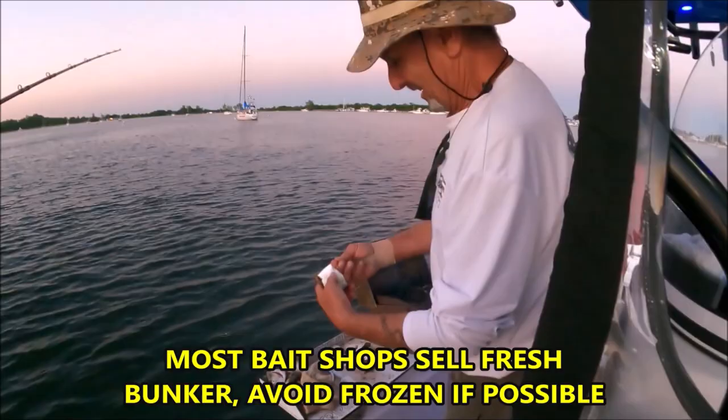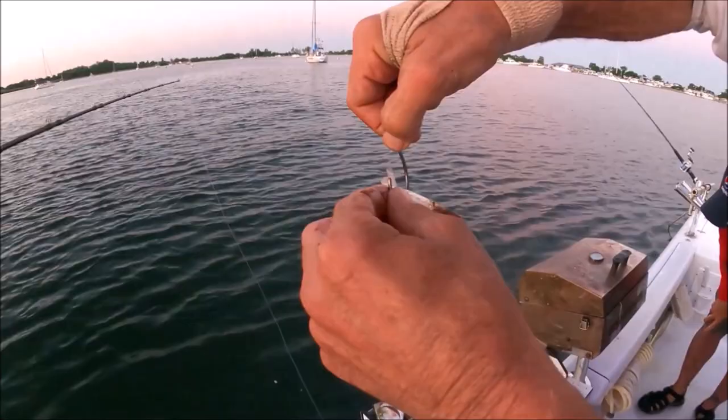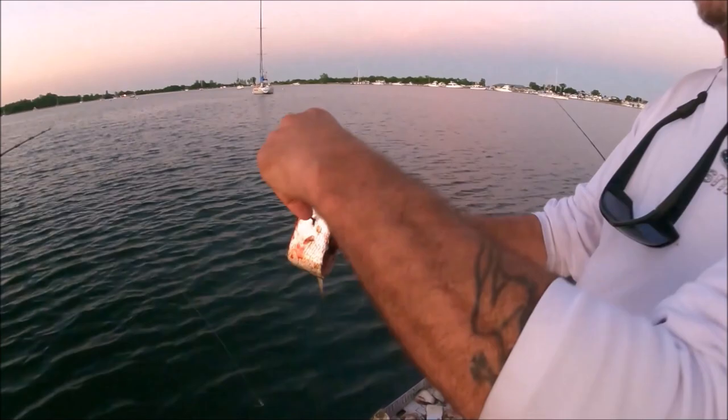So I'm gonna hook it, John. Okay, so here's what you have to do. You have to lift the scale prior to putting the hook through, otherwise you lose the point of the hook. When a hook comes out, there'll be a scale on the opposite side. You have to remove it. You hook it through the thin silver part of the meat, which gives the fish the opportunity to pick it up, and the gap of the hook is able to work better because there's less meat in the way.